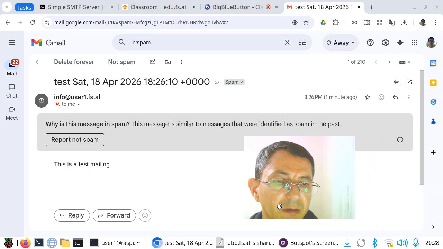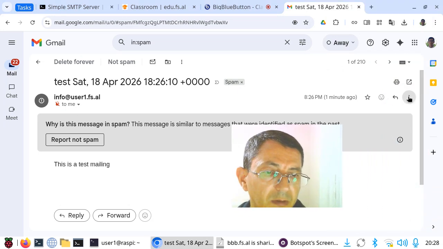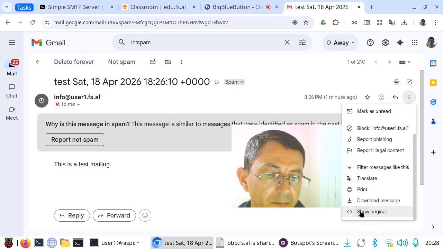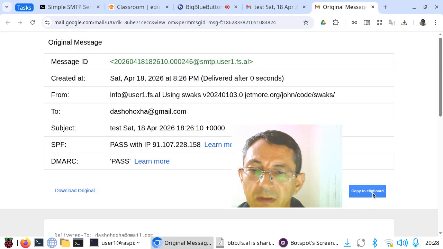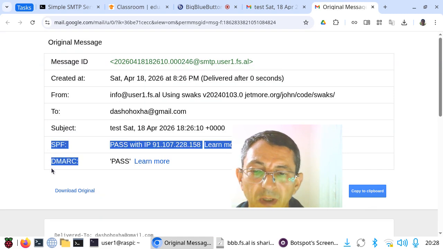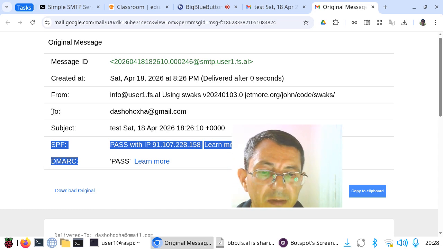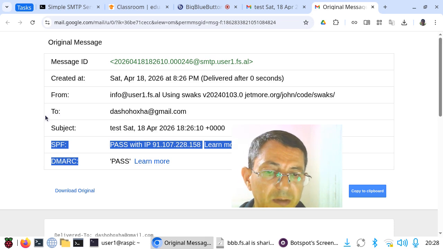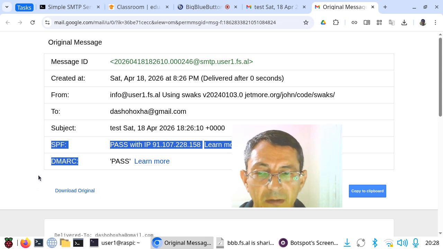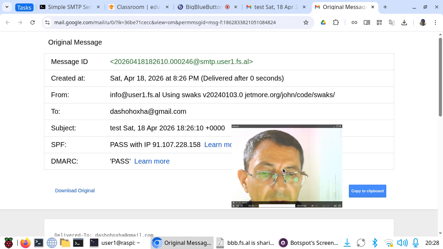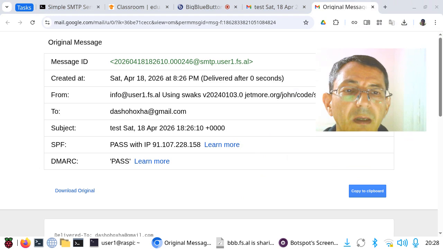And let me also check the original message. SPF is okay, DMARC is okay, but there is no DKIM. So this mail is not signed. Why is it not signed? Because it is sent directly from Swax. It is not sent from our SMTP server, and that's why it is not signed.